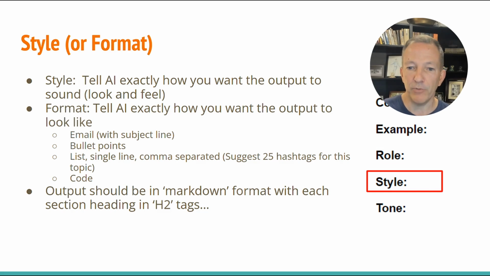Style and format, really powerful. In terms of format, for example, if you are developing an email newsletter, you can be very explicit and say, hey, it should follow this format with a subject line, bullet points, list. One of the examples that I use all the time is the list one. When I'm developing keywords for search terms that I put in my YouTube videos, I tell it to output a list of keyword search terms, single line, comma separated, no more than 500 characters, so it will fit in there. The reason I do that is because it's much easier to copy and paste and go directly into YouTube Studio and then paste those terms in there. So it will adhere to your instructions.